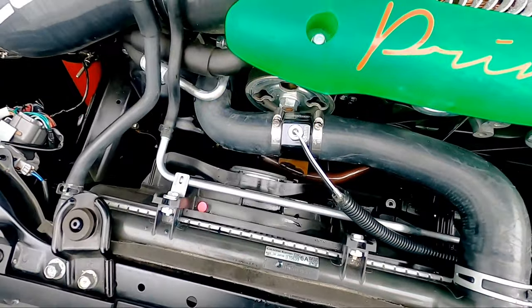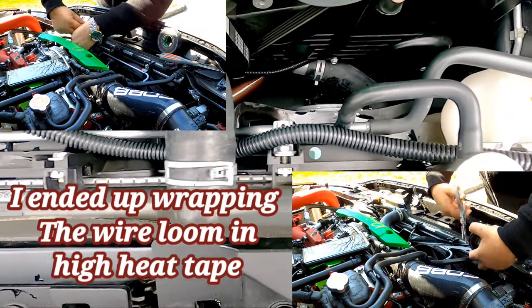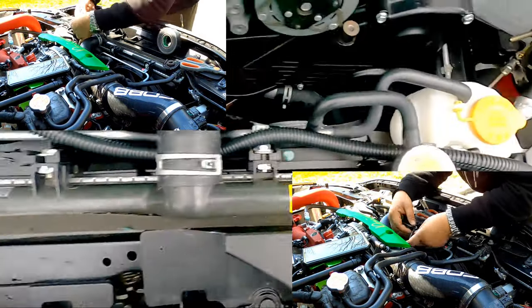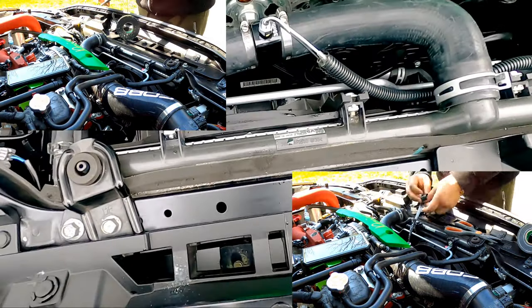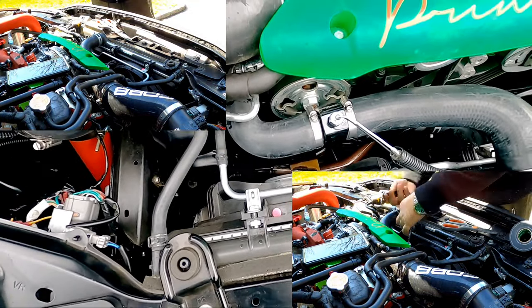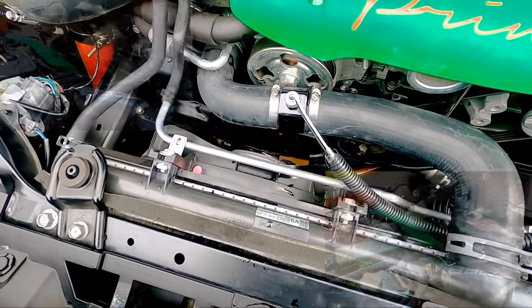All right, guys, so this is the finished product under the hood. I just ran some wire loom just to make it look a little more pleasant, but it actually looks pretty dope. All the antifreeze is poured back in, as I said, and we're ready to go inside and finish the wire connections.